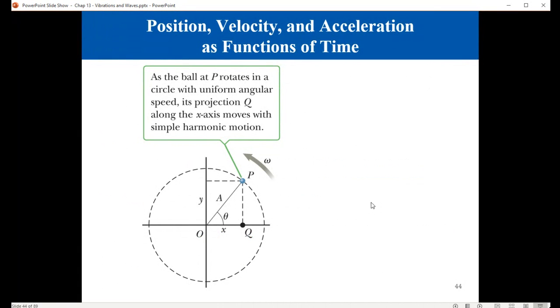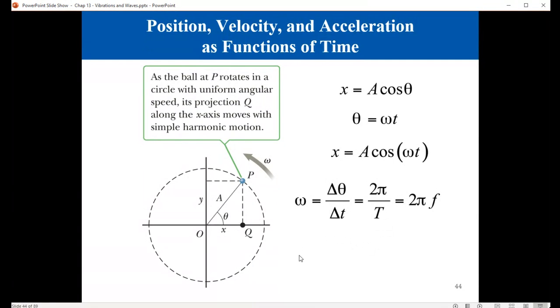Okay, we move on to the relationship between position, velocity, acceleration, these important quantities. So using this rotating table, we can model x as a cosine theta. That would be x from trigonometry, and theta equals omega t. Theta from our study of rotational motion is omega t. Therefore, x equals a cosine omega t.